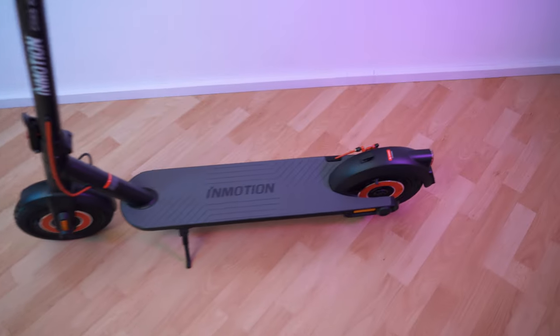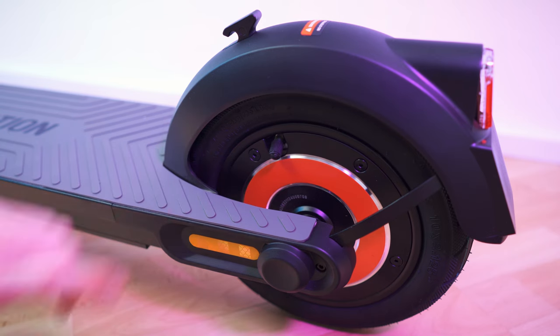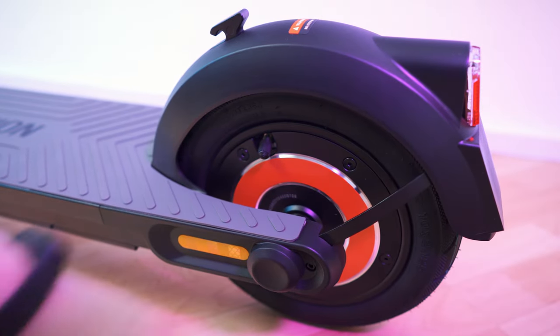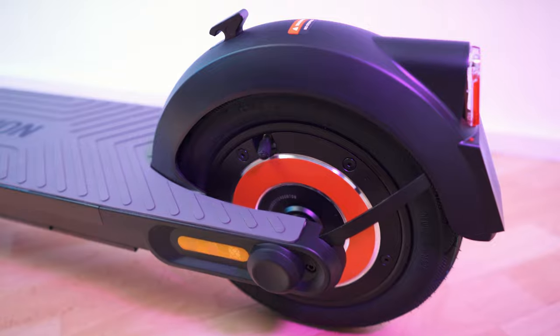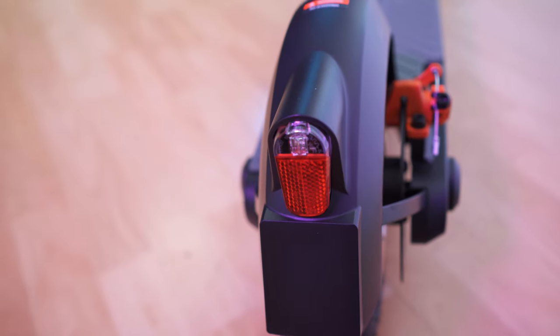All right, let's start with the back wheel. We have the valve right here, regular car tire valves, 350 kPa or 50 PSI. There is a motor in the back and also one in the front. We have reflectors right here, nice covers. The back mudguard looks stable. This is metal, thankfully. There is a note warning, don't step on it. Yeah, definitely recommended to not step on it. Even though this one looks sturdy enough to handle a bit of abuse.